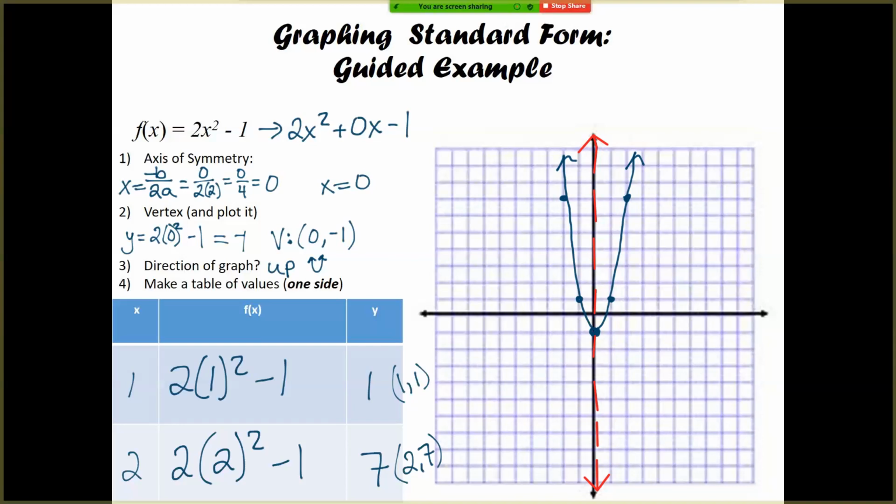Questions on how to graph when you're given standard form? So now you have 3, I believe, problems on the back page: 1, 3, and 6. So you're going to follow this same process. First thing you're going to do is find the axis of symmetry, because that tells you the x-coordinate of your vertex. Plug that back in to find the y value of your vertex. Make yourself a table, reflect your points, connect the dots, and you are done. If you have questions, please let me know.